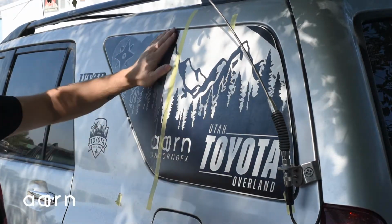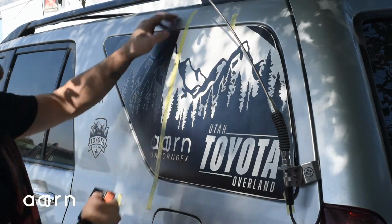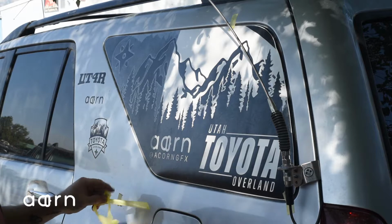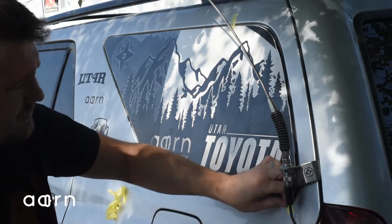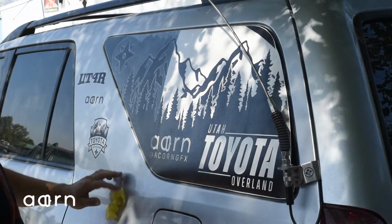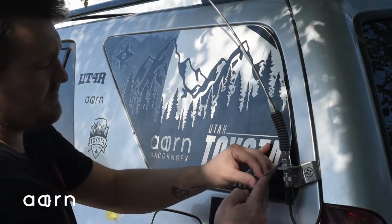So once you got this side done, you're going to peel off this hinge piece and any other pieces of masking tape you had holding it on there. The pre-mask is going to hold it onto this side, and we're going to repeat the same thing for this opposite side.